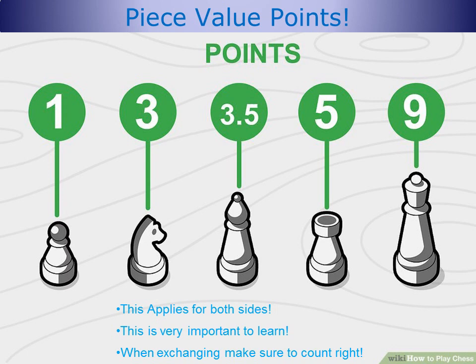Now, the knights, on the other hand, so the bishops have something to lose, but I always teach the knights have something to gain. If you can get them on an outpost square in their half of the board, I always give them 3.5. So the knights have something to gain and the bishops have something to lose.